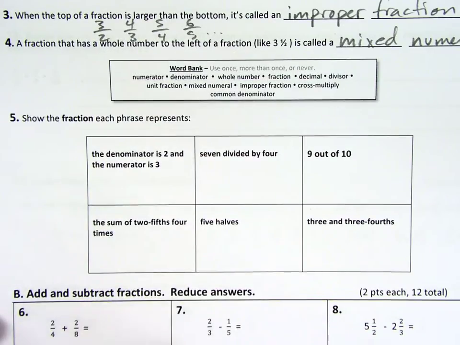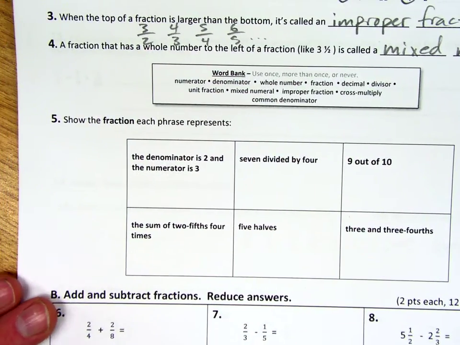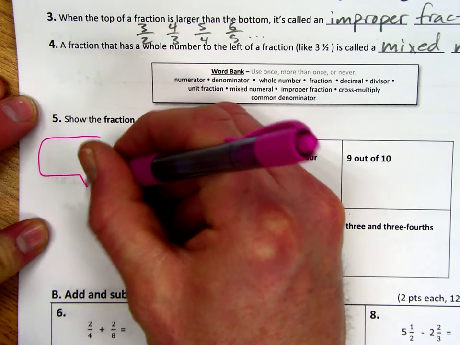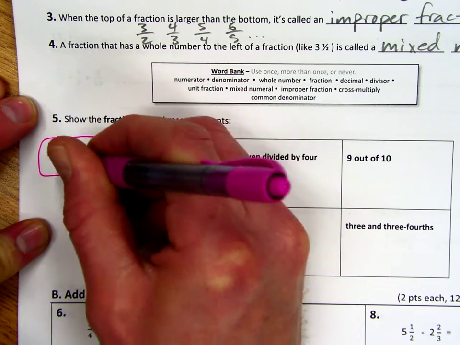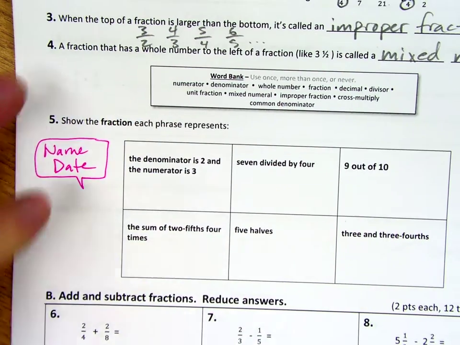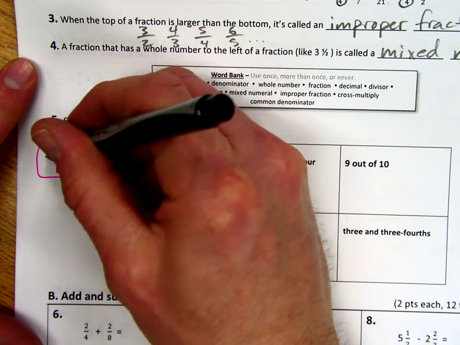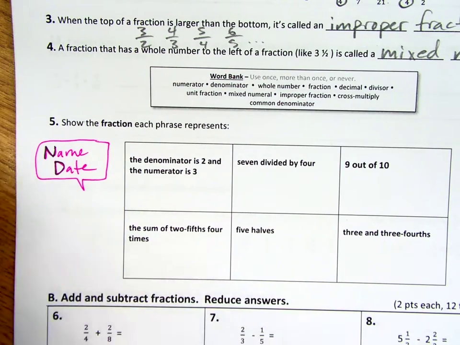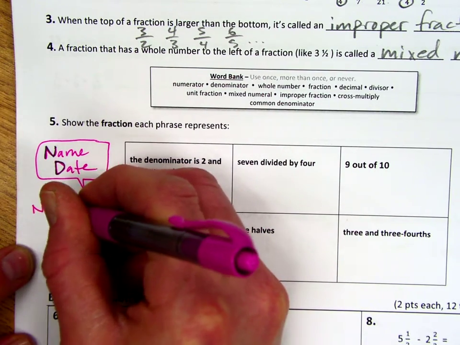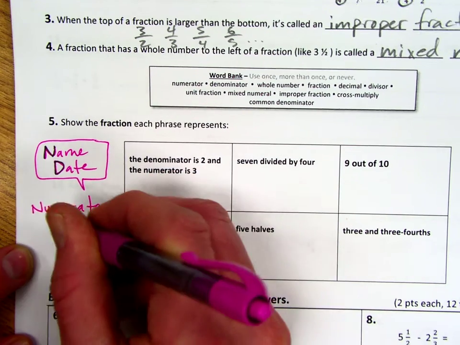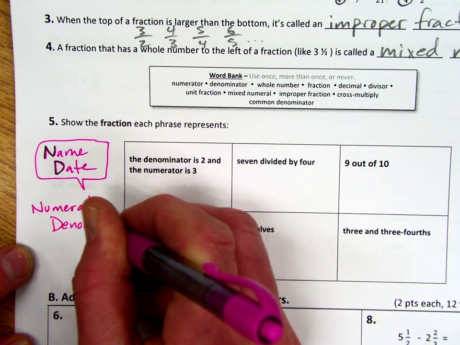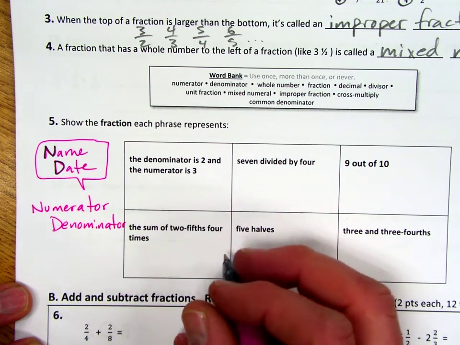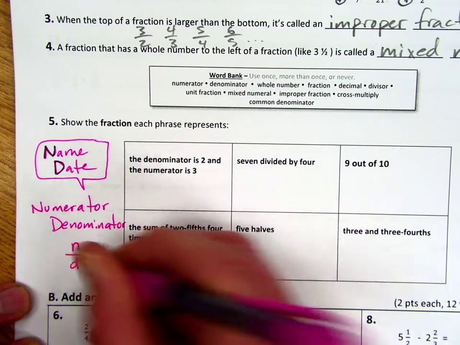They're basic vocabulary. This section right here, we had a hint that we worked a lot with, and it helps students in a number of ways. We just worked with the idea that people say to put your name and date on things, and the idea with that is that they always say name before date. Nobody says put date and then your name on it. It's always name and date. And so that idea is then transferred to the numerator, which always comes before the denominator in expressions and in the way you write them. And then we simplified that. Numerator over denominator like that.